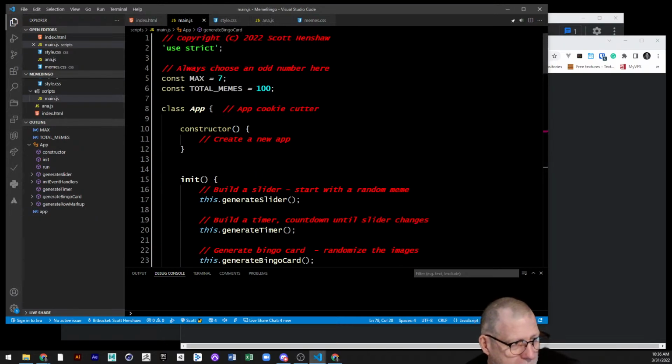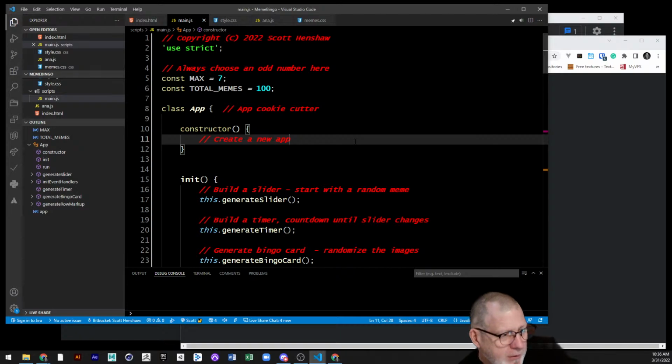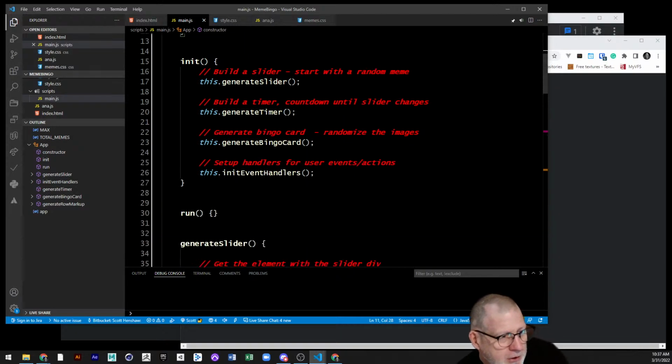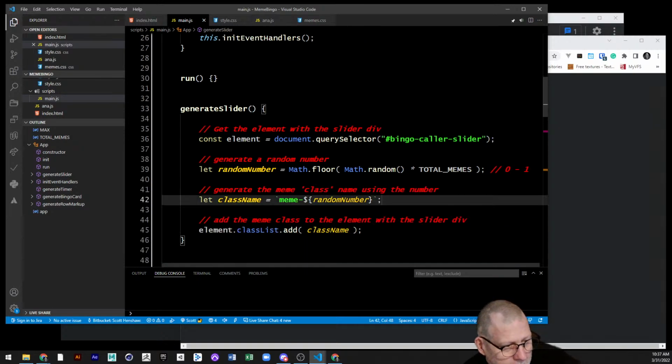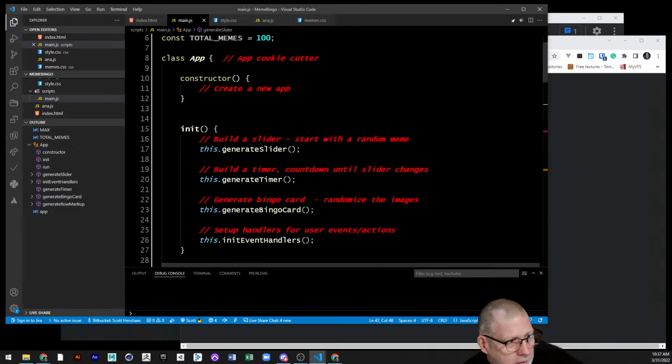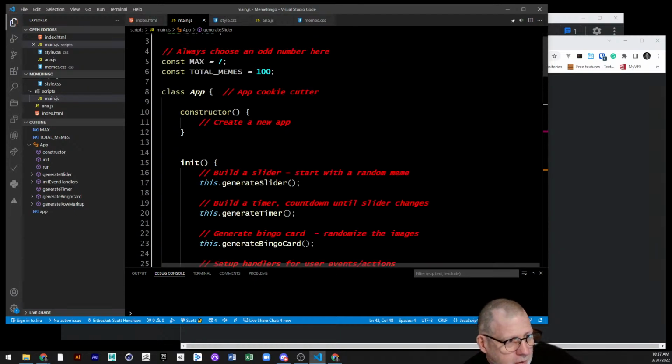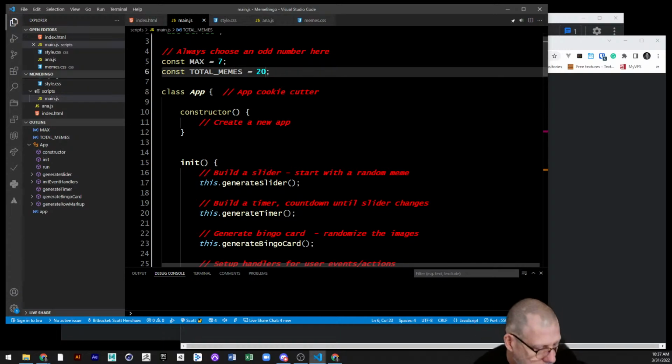Let's go back to our main and see if we can get someone to generate the slider. Now, you already changed total memes. No, someone needs to change total memes. There's 20, right?